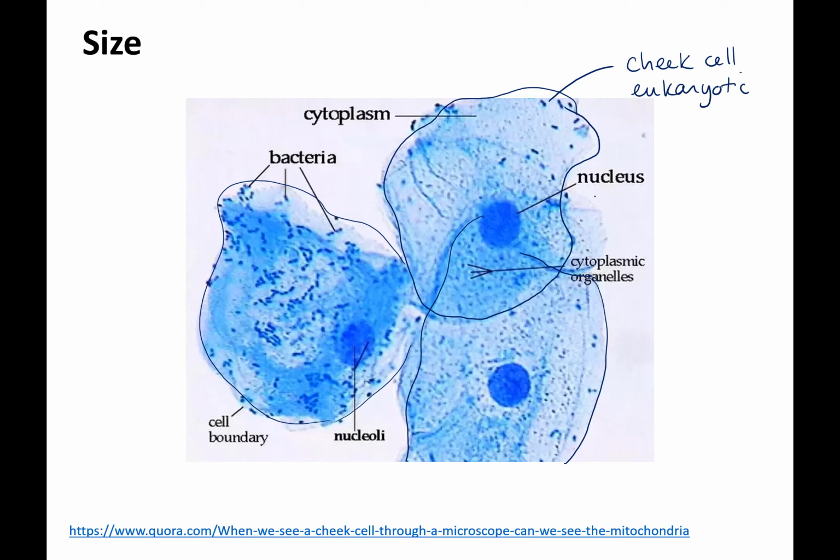You can see this dark nucleus. And then all these little dark dots are bacteria, prokaryotes. So you can see there's quite a size difference between prokaryotic cells and eukaryotic cells.